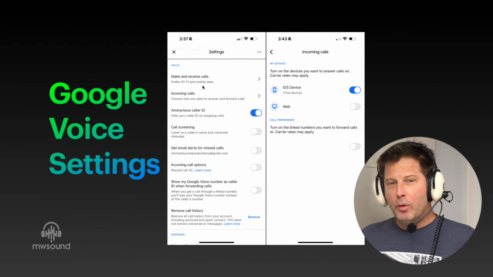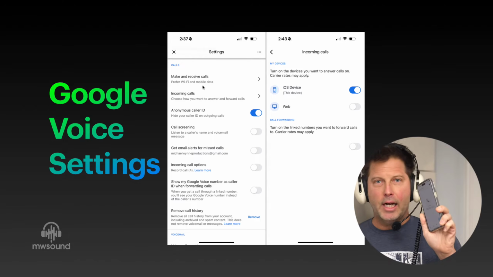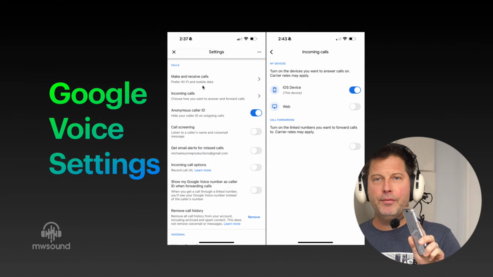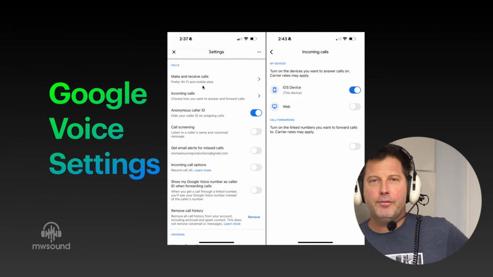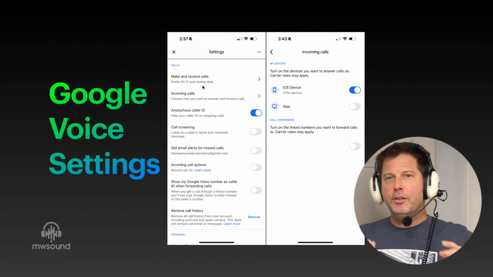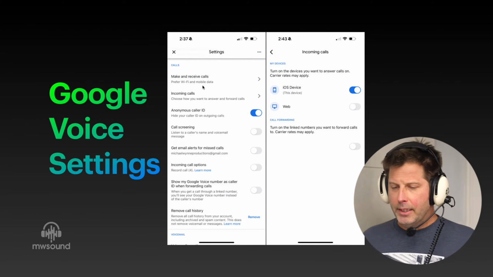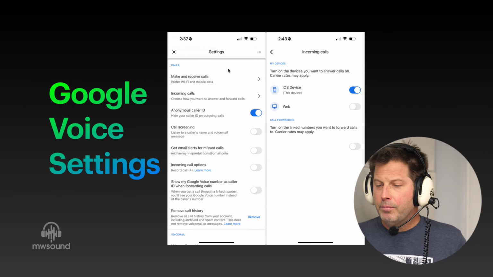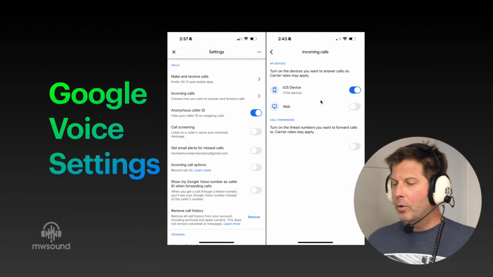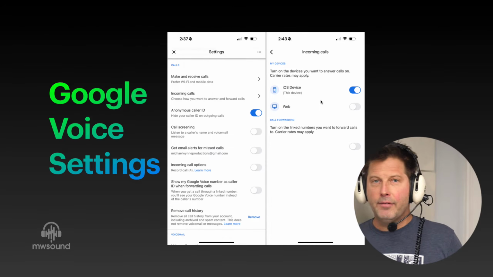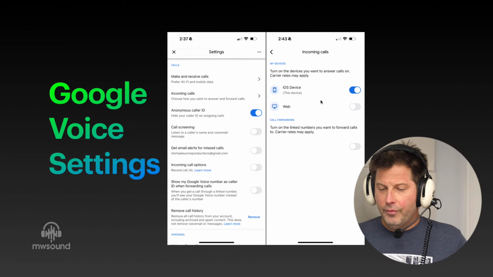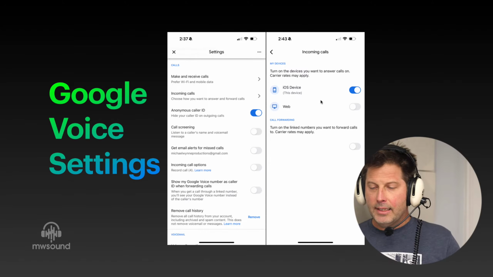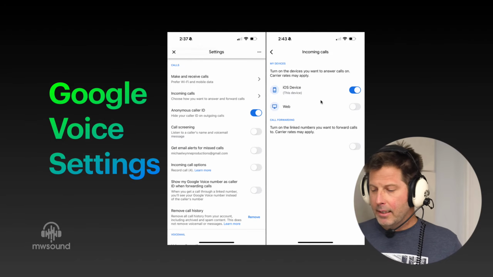It will not work with your regular phone, at least on an iPhone. So if you're going to use this app as a USB audio interface on the iPhone, if you try to use your carrier, it's going to disable your USB audio input and output. However, if you prefer Wi-Fi and mobile data, you're going to be safe. And then the other one here is I'm going to actually choose my iOS device for incoming calls. So that's the settings. You can just look at this. There are other settings, but these are the ones that make them work.